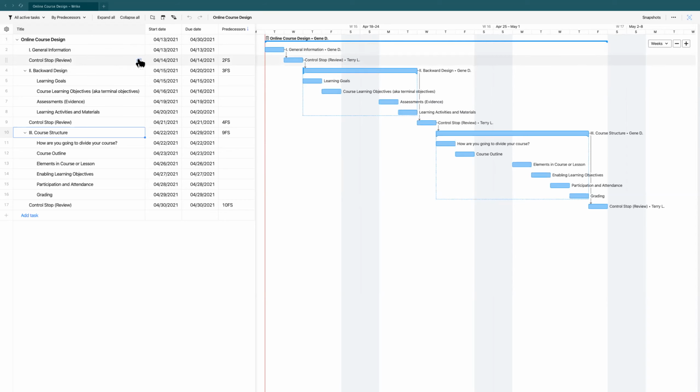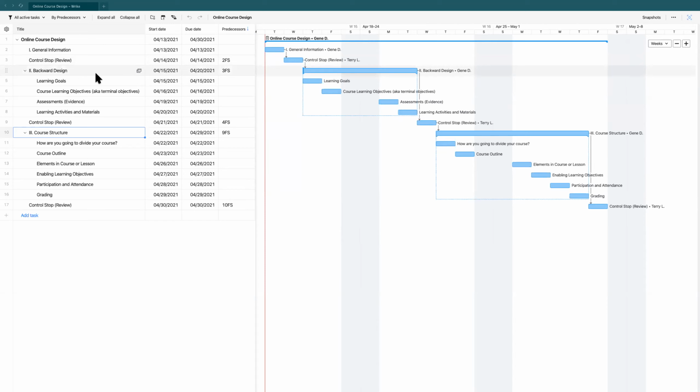And then once you get that information done, here's the control stop that I was telling you about. So here's the control stop. I'm using myself as the assignee, the person that is responsible for this task. So for the general information, I'm the faculty member here, right? So you see my name here on general information. Once I get my general information done, I might want to bring Mr. Locklear in as the instructional designer. So I assigned the control stop to him, as you can see his name here on the end.